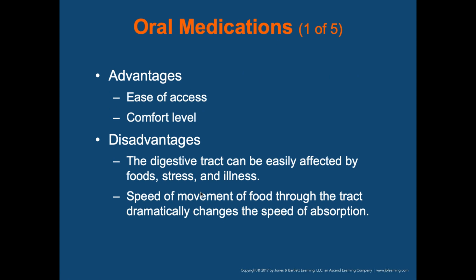So those oral medications are very simple medications. The disadvantage to these, obviously, is the digestive tract can easily be affected by foods, stress, or illness. So if you give somebody aspirin and they vomit, it comes back up. What good has that done? So again, you got to look at your situation and treat it. Also, the speed of movement of food through the tract dramatically changes the speed of absorption as well.